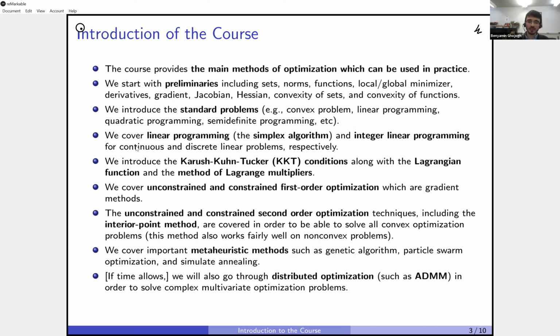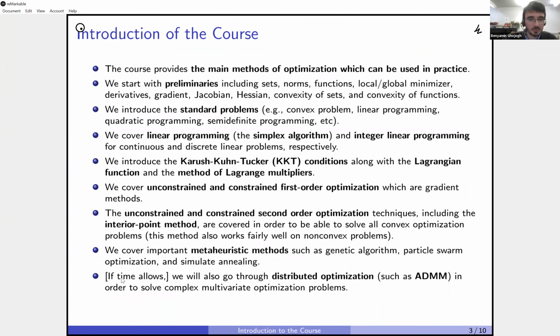Stephen Boyd is one of the important figures, or scholars, in optimization, and he's a professor at Stanford University engineering school. And if you see his papers, he uses optimization for doing lots of cool things, and he's mostly using interior point methods. He loves that. And then we cover important meta-heuristic methods. And we'll see why these are important.